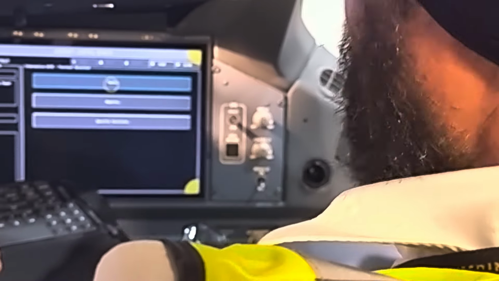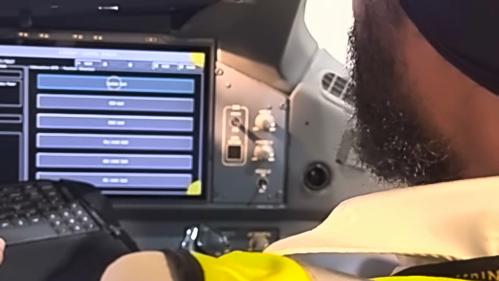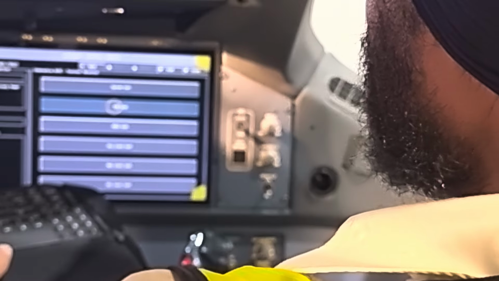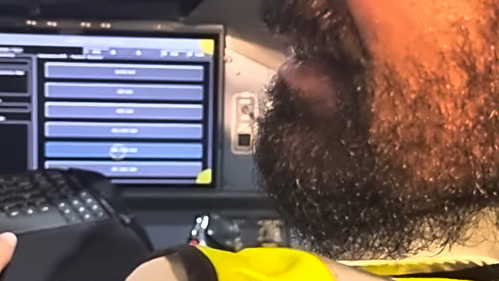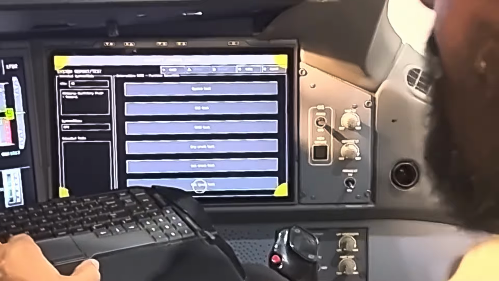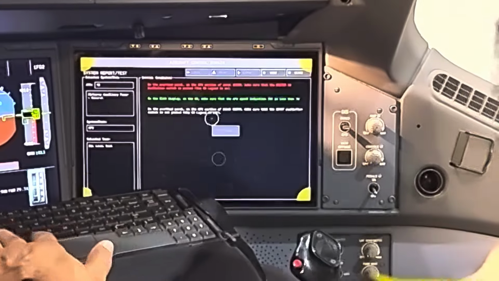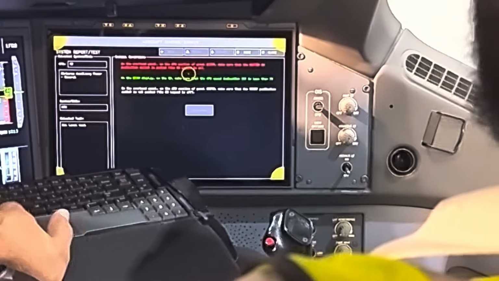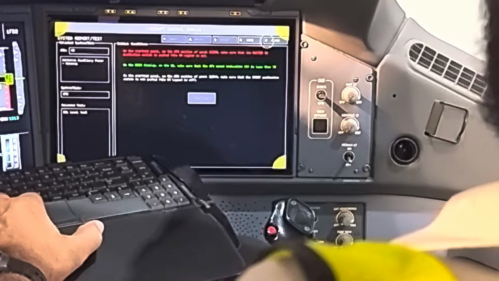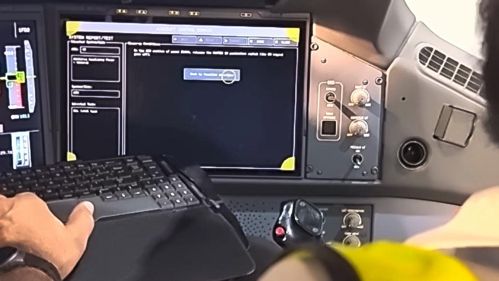So back to the function selection. We have seen what tests you can do from here: the system test, ECB test, SGCU test, dry crank test. You can dry crank the APU just like the engine. Wet crank. You can also do the oil level test, so you can check the oil also. Let us see what is in the oil level test. Again, the master control has to be on, then only we can proceed. So unfortunately we cannot proceed with this.